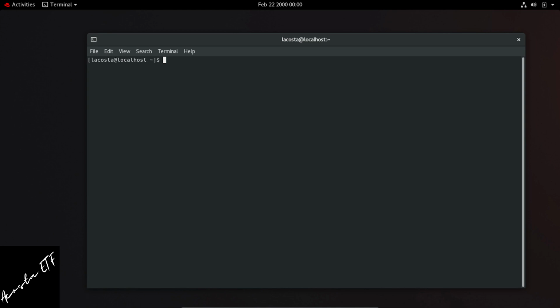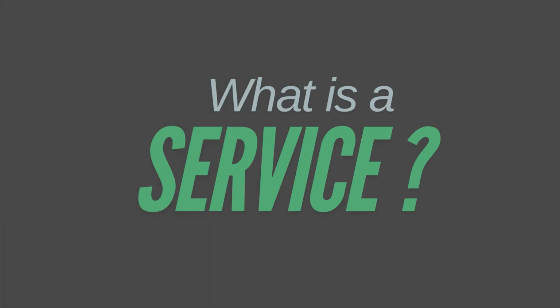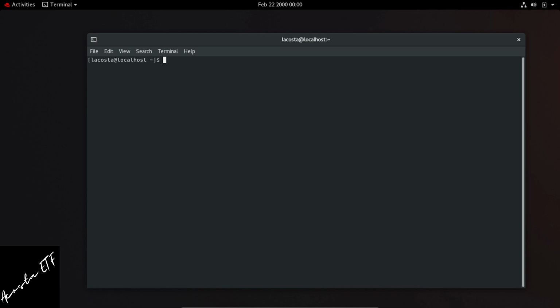Now, one other thing that I want to go over real quick before we jump into the terminal, and it's something that is interchangeably used with daemon, you'll often hear service. And what is a service, you may ask? On modern systems, especially systems that are using systemd, you'll often hear the term service. A service refers to any background process managed by the system. This is interesting because while all daemons are services, not all services are daemons. For example, a service can also refer to a one-time job that runs in the background and completes after execution.